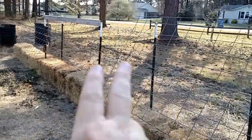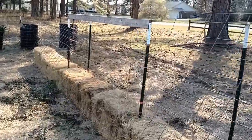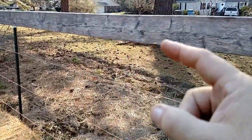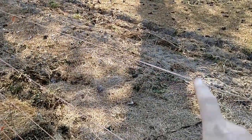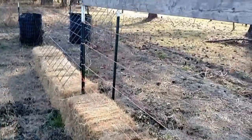We've got a lean-to trellis on either end, and then a straight up and down trellis with the wooden stringer on top to keep it from racking back and forth. And we just use the bale strings that we cut off of the bales that we spread on the floor of the garden to keep the weeds from coming up.